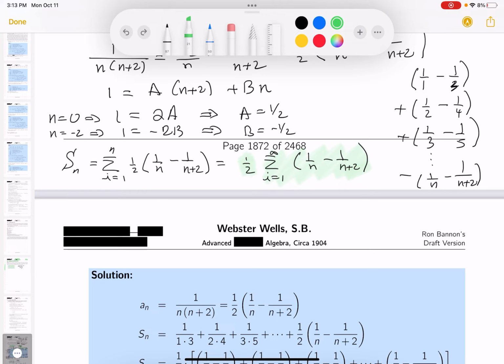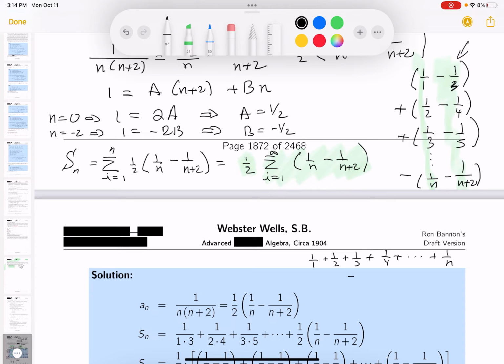I'm going to concentrate on this part here first, and then I'll concentrate on this part next. Let's write it down. It's going to be a lot of work, though. So what do you get? 1 over 1 plus 1 over 2 plus 1 over 3 plus 1 over 4 plus and so on, up to 1 over N. And then I'll write this guy down.